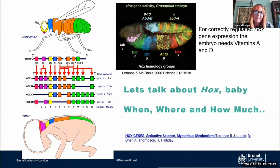And what happens is you have these Hox genes in clusters on our chromosomes, and they are expressed in a particular sequence. So say we go to Hox D here, Hox D1 will be expressed before Hox D3, D4, D8, same along here. Okay, so they are expressed in that order down the chromosome, but that's the order that they are expressed and required down the body, okay? So you have the red ones here, the purple, the yellow, the blue, the orange, and the green down the body of this human baby.